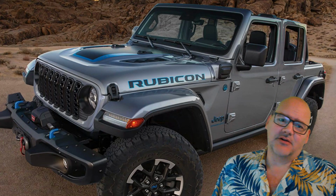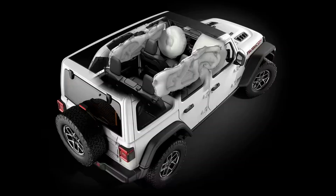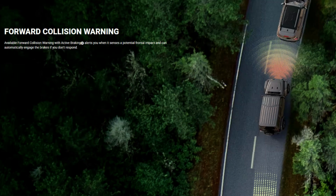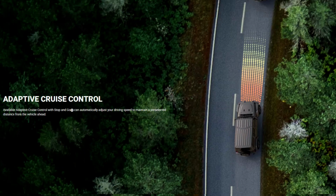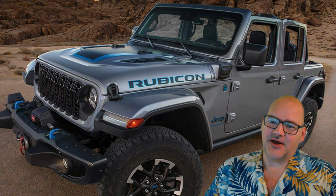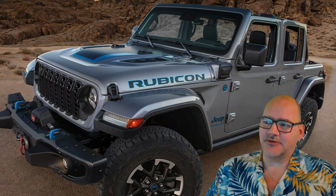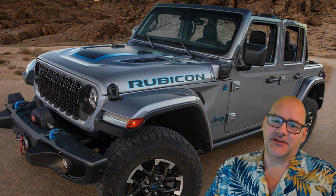Safety on the new Wrangler, I might as well touch this subject too. It's got standard side curtain airbags now, and it's got forward collision warnings. It's got adaptive cruise control. It's got blind spot monitoring. And so it's got all these safety measures now on it. I don't know if these are regulation things or not, but it's probably just because everybody else is doing it now, so Jeep has to do it. So that's a good thing. It's something that needs to be done.